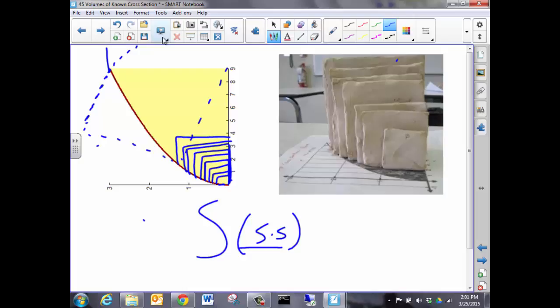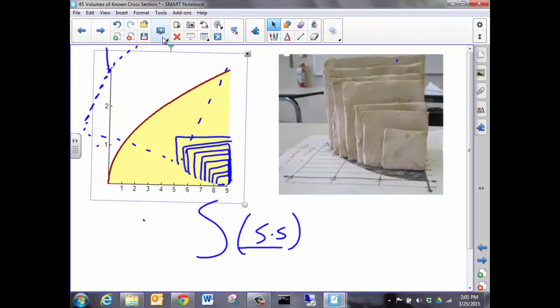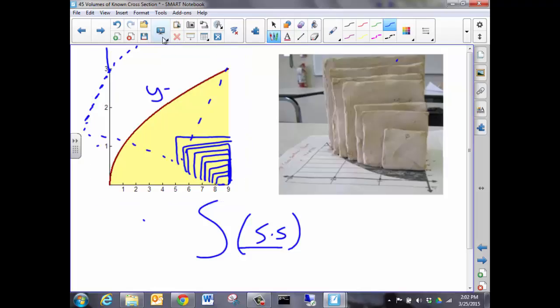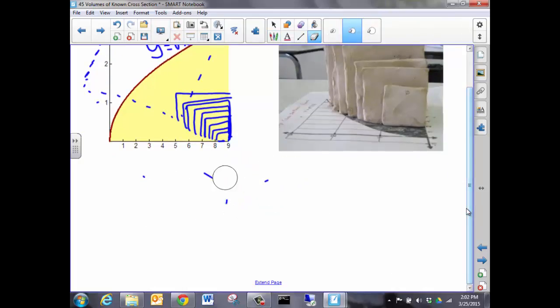Okay? But if it's a square, not a rectangle, it's the same. That's right. It's the same for both of these. So I'm trying to give you a big picture. Now let's go back and work in some specifics with it, okay? What is this base here? Let's see if I can figure out. Yeah, this is y equals the square root of x. Okay? So here's our question, and here's how the question would be worded for you. Let's go back and give you the whole worded question here.